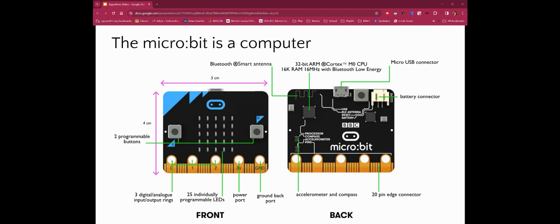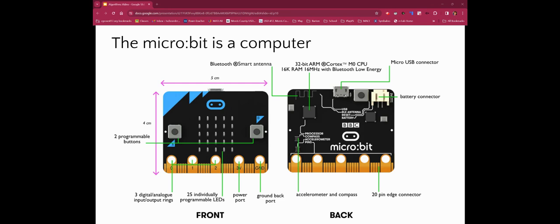Now, the other day you saw several parts of the microbit when we had it out. Some of you didn't because the case was in the way. So some of these things you saw and some of them not so much. So just take a minute to look at the parts of the microbit. Can you point to the parts that you think are an input? What about the parts that you think are an output? How much RAM does a microbit have? See the CPU there at the top? Notice that they are in the same space.